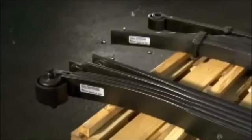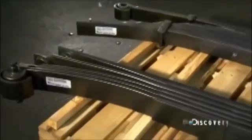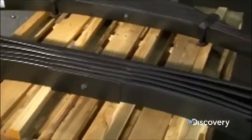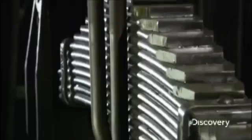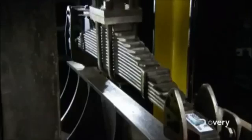A leaf spring is a stack of curved plates or leaves, or sometimes even just one. This spring has the flex to absorb bumps and dips in the road, but it's strong enough to provide serious support. Today, these super strong suspension springs are generally used for trucks and other heavy vehicles more than cars.